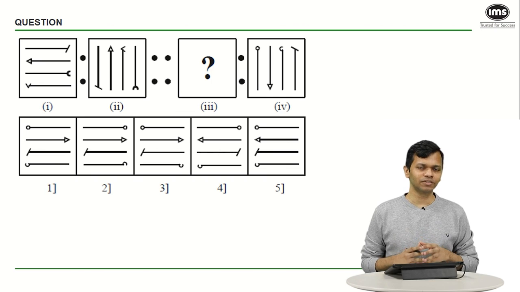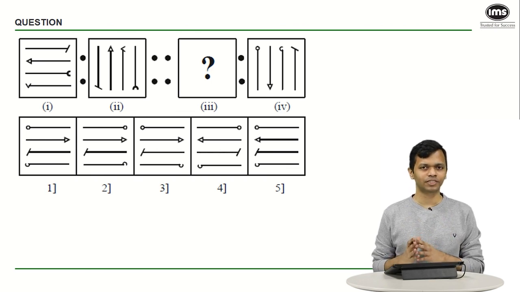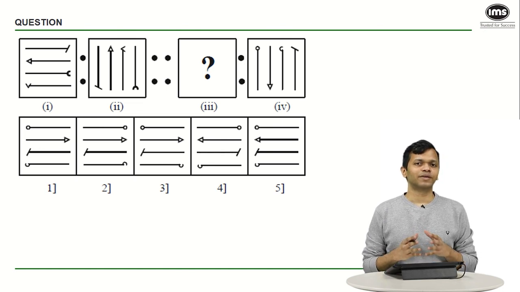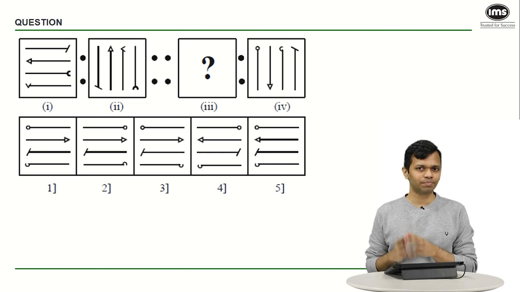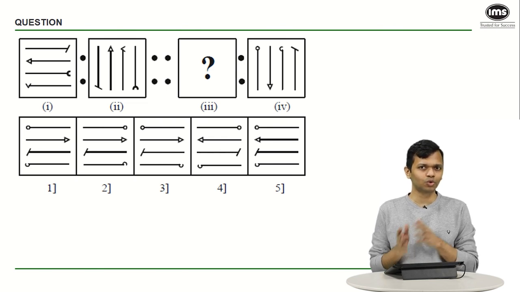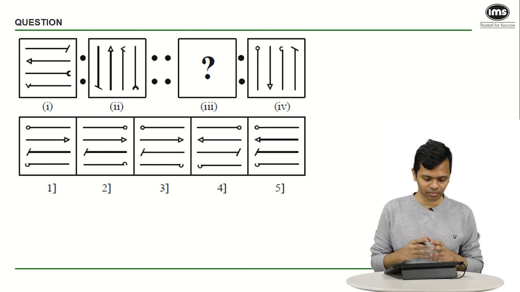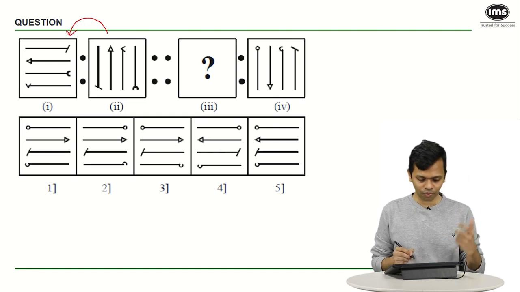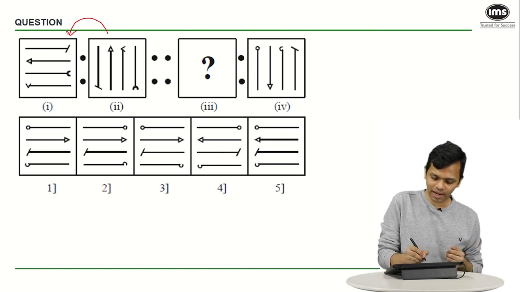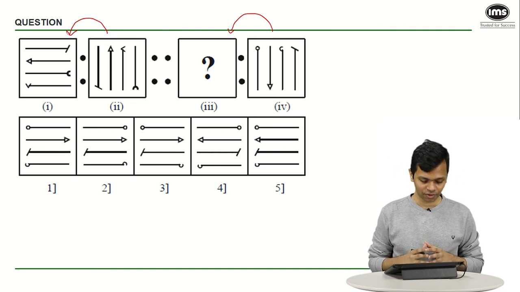Let's go to the third question. 45 seconds should be enough for this. So pause the video, try the question and then come back. Now, whenever you have a question mark at the third position, it's better to focus on what is happening from 2 to 1 and then replicate that from 4 to 3 so that it becomes a little easier. So I'll have to change my view a little bit and think of what is happening from 2 to 1, and let me do the same thing from 4 to 3. That will be a little easier for you.